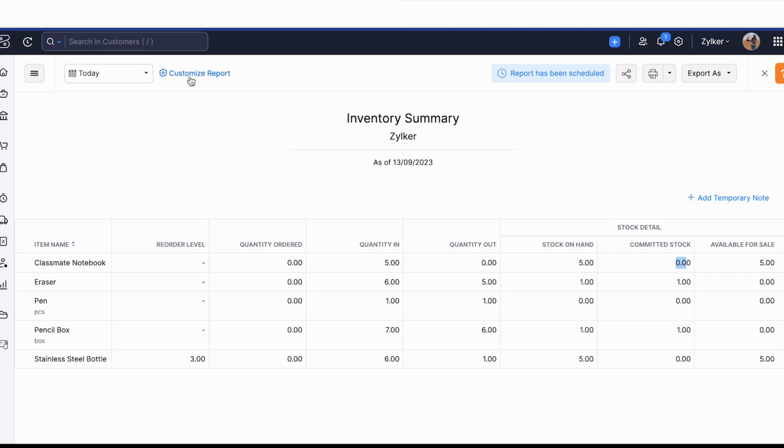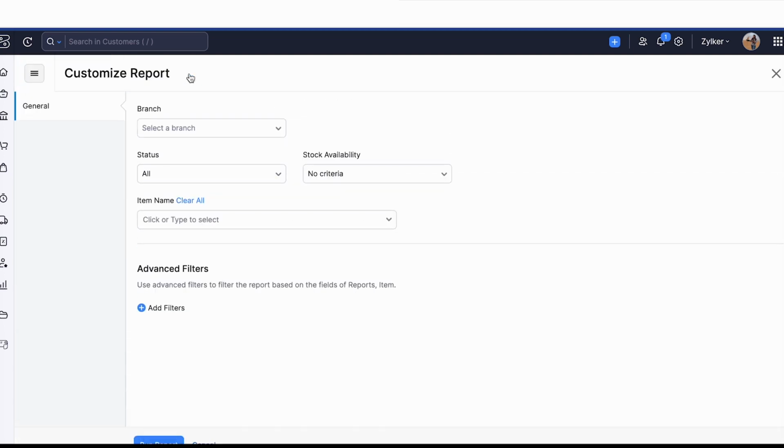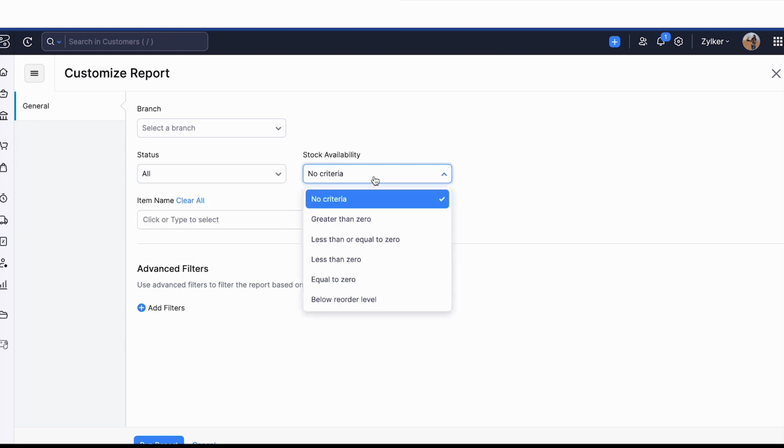We can just have a view of how the customized report option works. If you click on the customized report, we have multiple options. We can segregate this based on the branches, if you have any branches available, and the status of the item. We have two statuses, active as well as inactive. Based on the option chosen over here, this report will be generated, along with the stock availability.